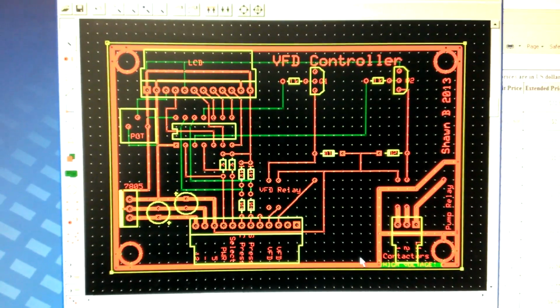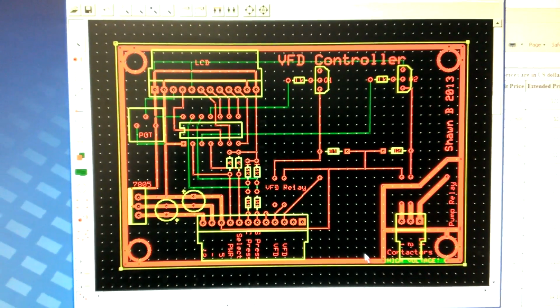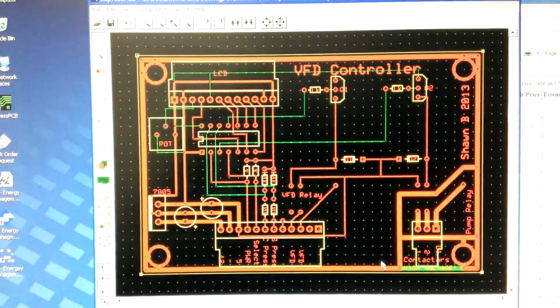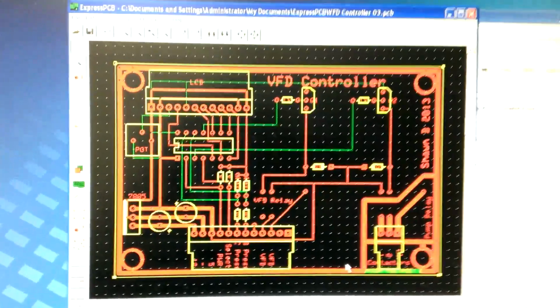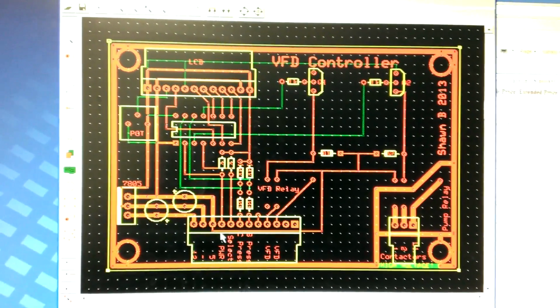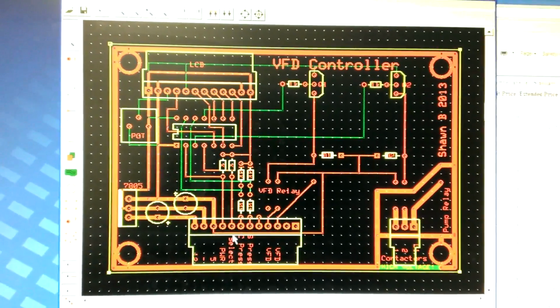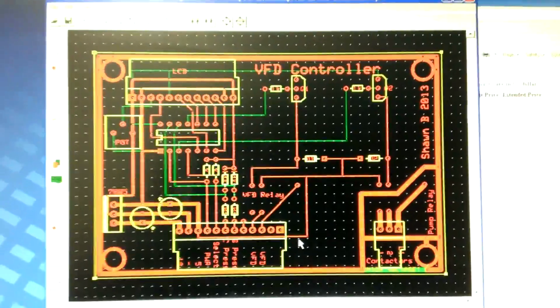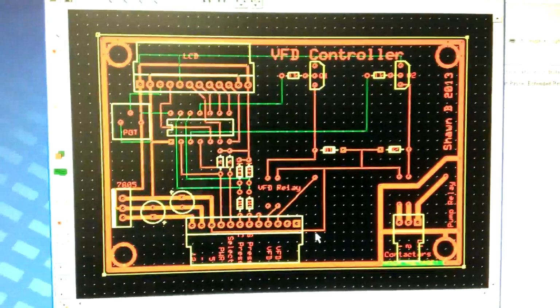So it should be a little better than what I've got in there now, which has been working okay. So this is cool. When this is done, it will have modular type plugs on there. There's going to be the male pins on there, just like you see on a Trane circuit board that you get to install into a rooftop unit.